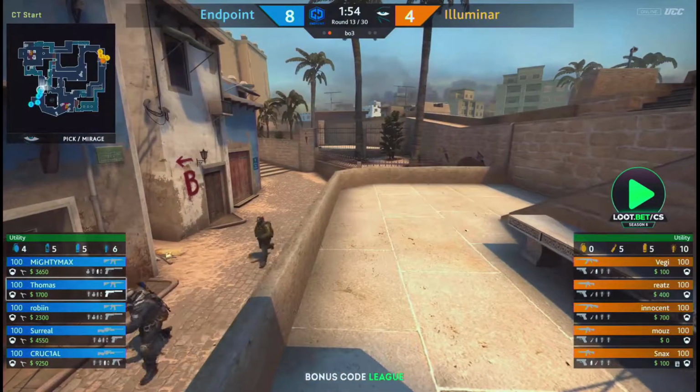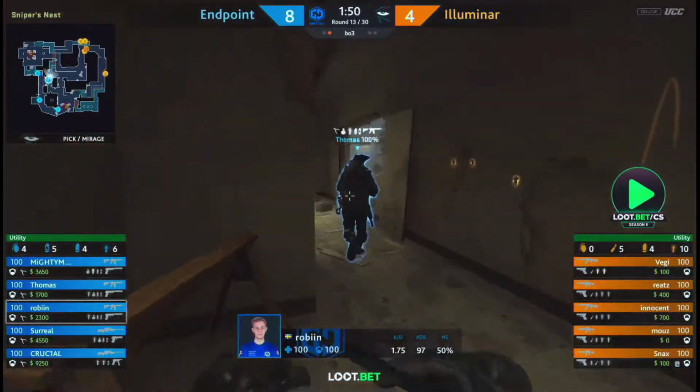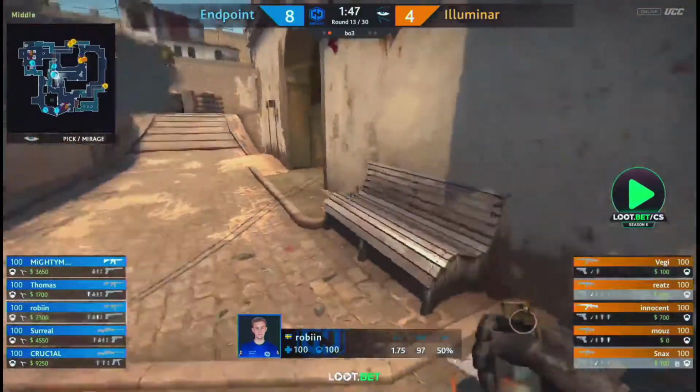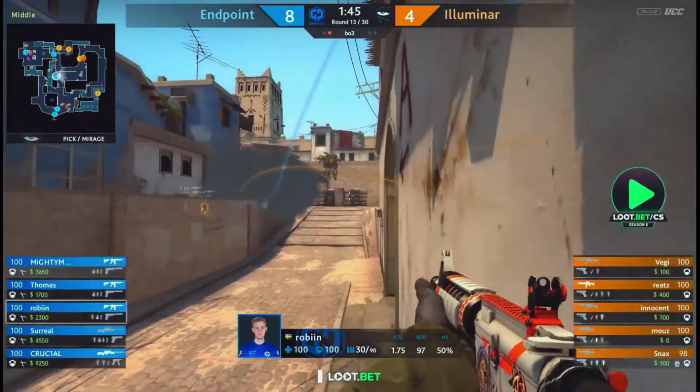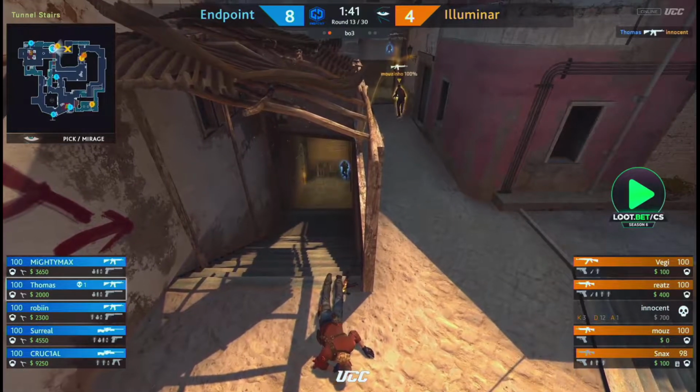Three to go, Flakes. Three to go. Illuminar, do you believe they could get 5 or 6 rounds here? I'd like to think so, but it's going to come down to whether they're actually able to really step up now, bring something different to the table, because what they've been doing so far has been redundant, really.